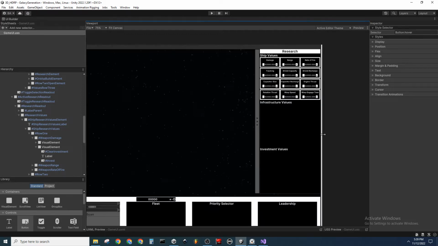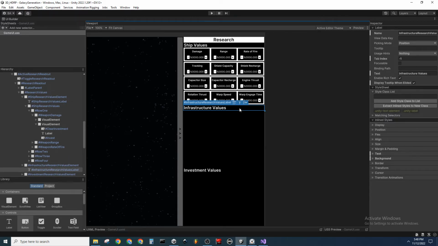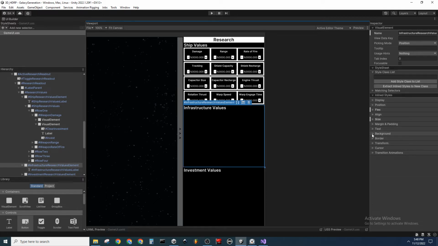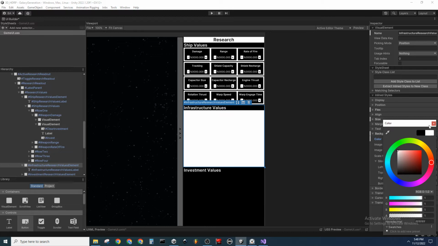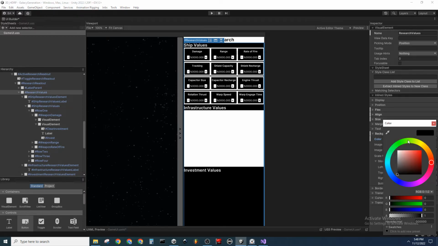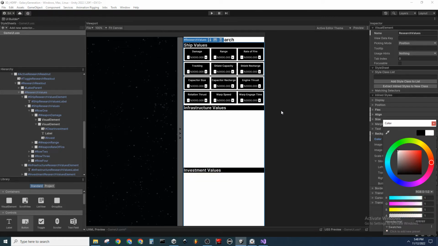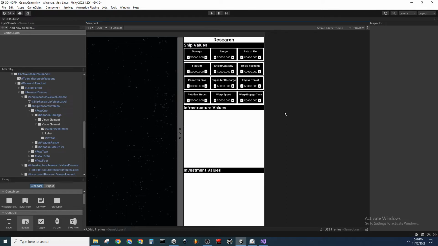So I probably am going to need to jump down here and more or less add more buttons or more options like this.